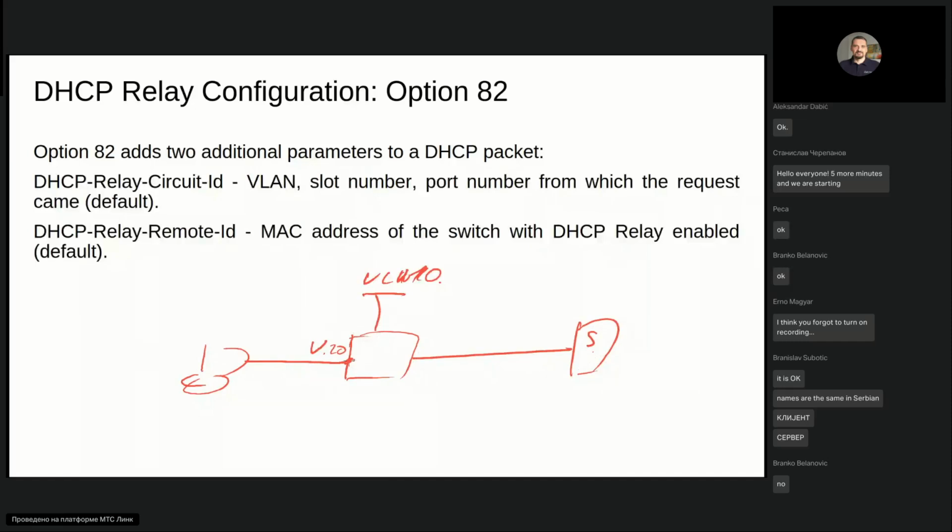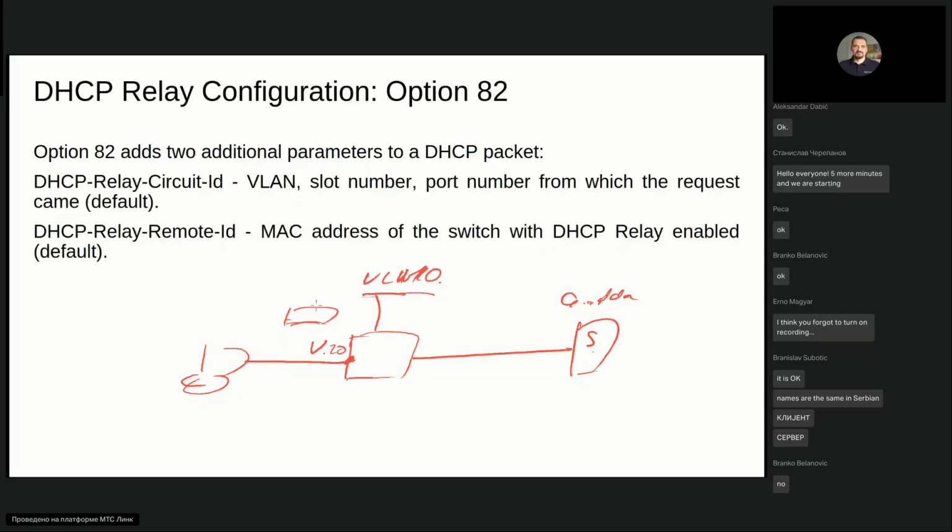Then if the DHCP discover comes here and we just send it from VLAN 10 with the VLAN 10 address as the gateway, we would never get back the offer message properly, because the server will see the giaddr field with the VLAN 10 address, find an improper IP address, and send it here, and then the switch would never understand where to put it, because by default it disseminates the offer message in VLAN 10, not in VLAN 20.